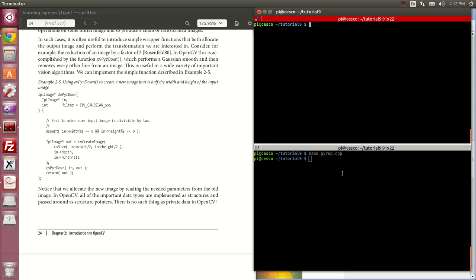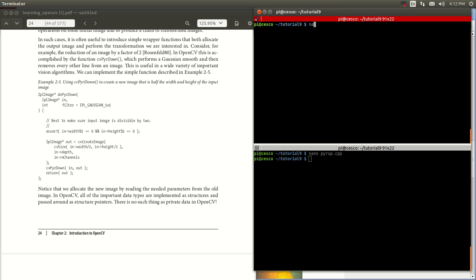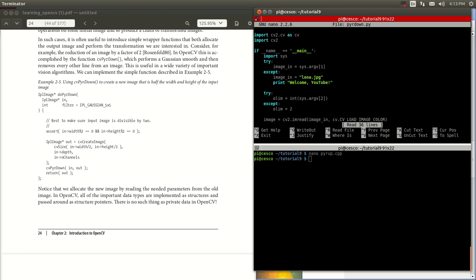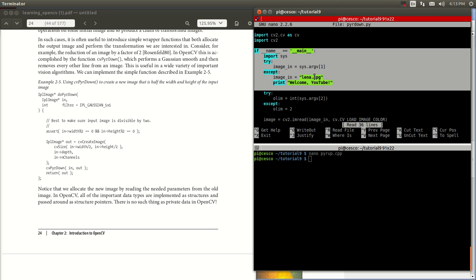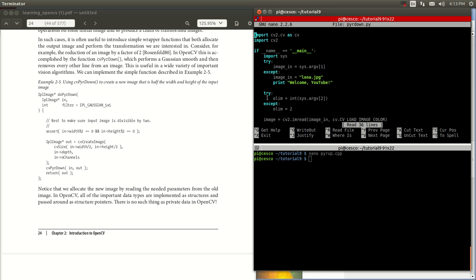So let's continue. This is the code, pyrDown.py. As you can see, it's importing these computer vision libraries. This is straight Python, nothing new there.